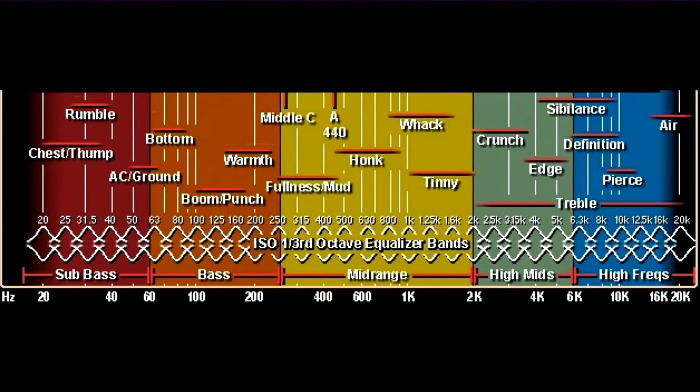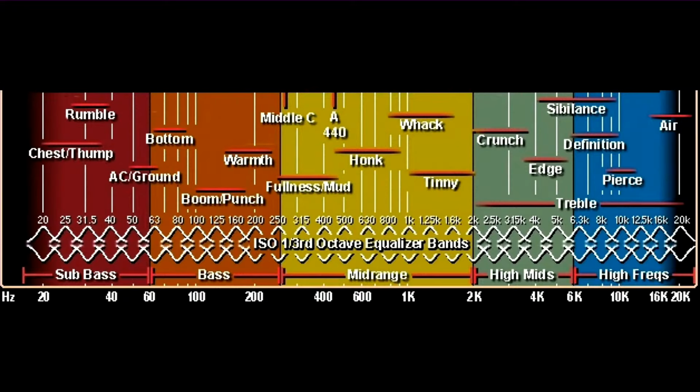Yeah, so there's a bunch of terms, and some of them have positive connotations and others have negative connotations. Warm is an increase in low mids that's good, and maybe muddy is an increase in low mids that's bad. Somewhere I snagged this wonderful little chart. We have frequency across the bottom.